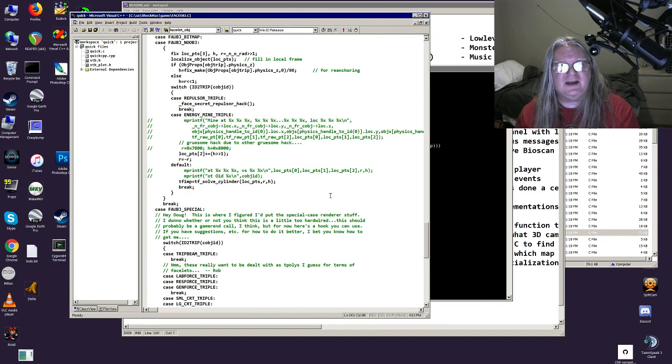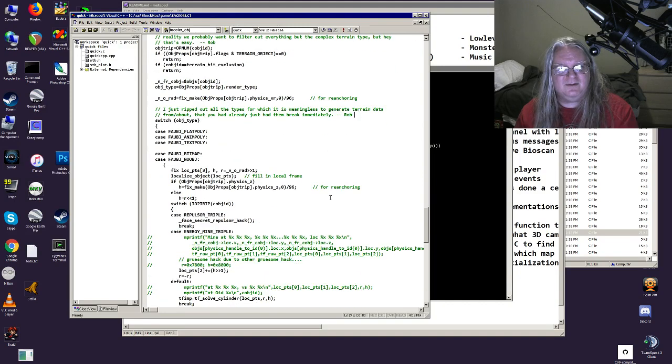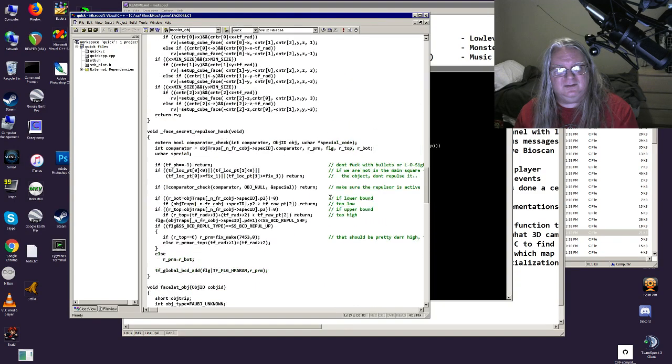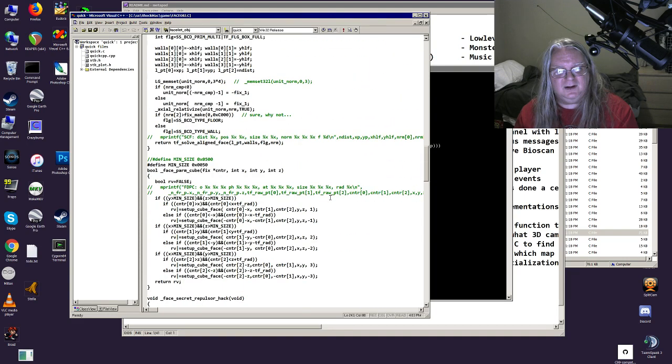Right, so the problem I was having is this doesn't seem to actually render. Was that where I was? I never looked at what faceparm cube is. Setup cube face. I guess its job is to get you RV. Probably clip codes for whether a given face would be visible, unless this is just setting some kind of global state. It could be defining a global state somewhere.